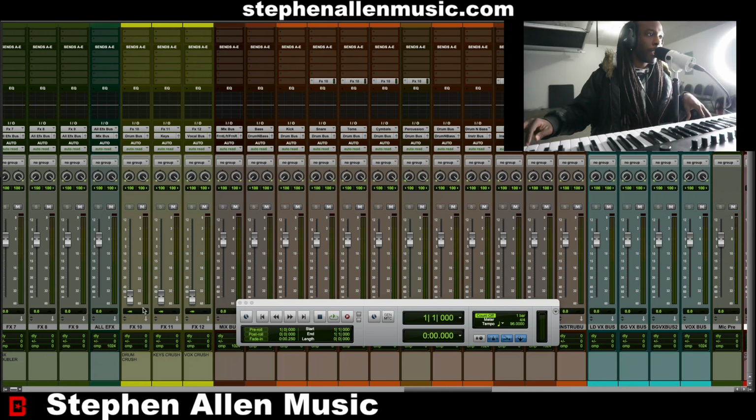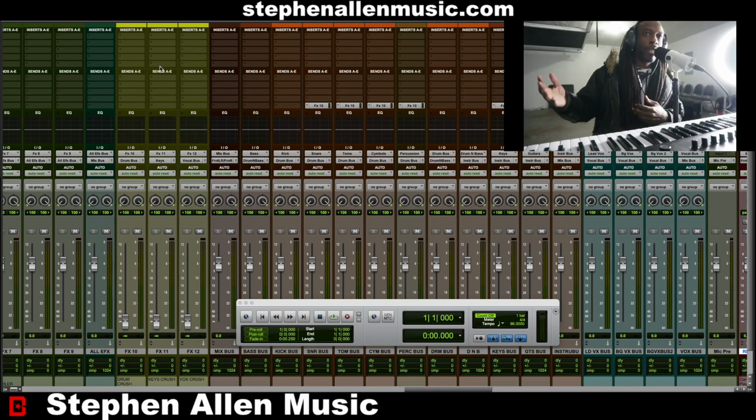Next to that are my crushes. So I got all the drums minus the bass going into a drum crush. I got all the instruments going into a crush track, and I got all the vocals going into a crush track. And the reason why these faders are down is because I have the whole signal going in, and what I do is I'll compress the signal or add distortion, do anything, chorus, funny tricks and stuff like that, and then add a little bit of that back into the session to give the session whatever it needs, whether it needs width, a little bit more saturation in a different way, so on and so forth.